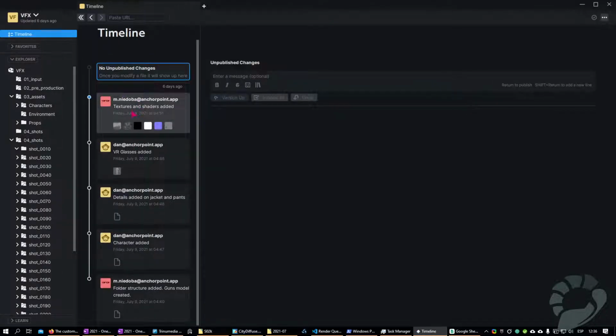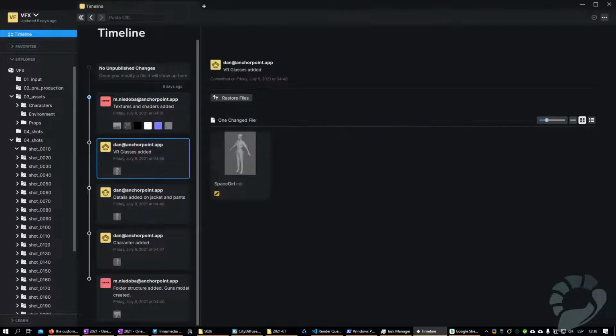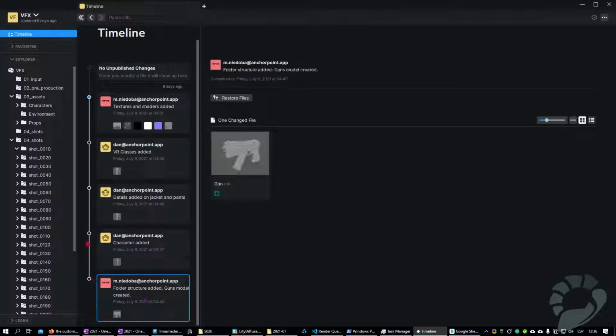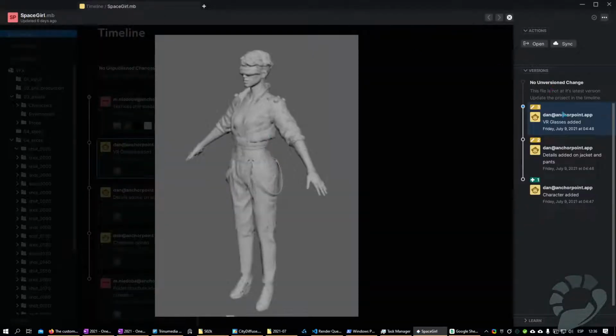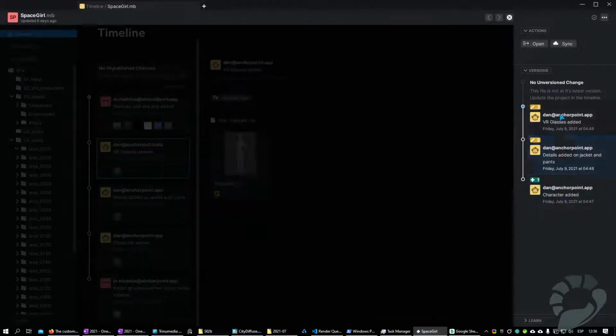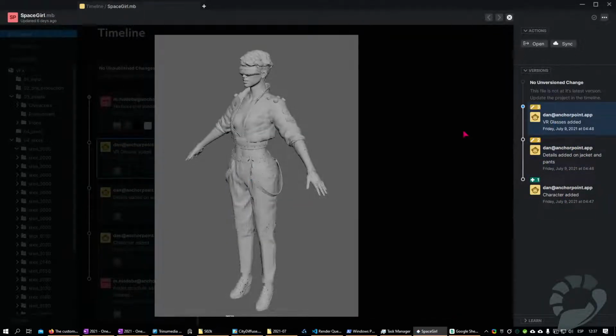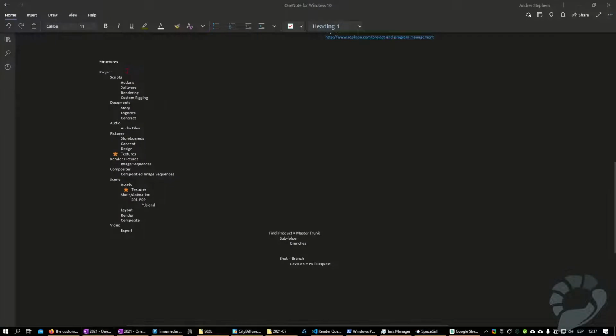So here it gives you a timeline, and it shows, okay, textures were added, the VR character was added, details on the jacket were changed, and it goes through a timeline, and you can always revert or go back and review each of these changes or of these projects, and you can see what happened to this particular asset and just review this way, right? So you got your file structure, then you can understand, okay, so what can I use to version, and then from there, what can I use for granular revision and overview, and then task assignment, right?